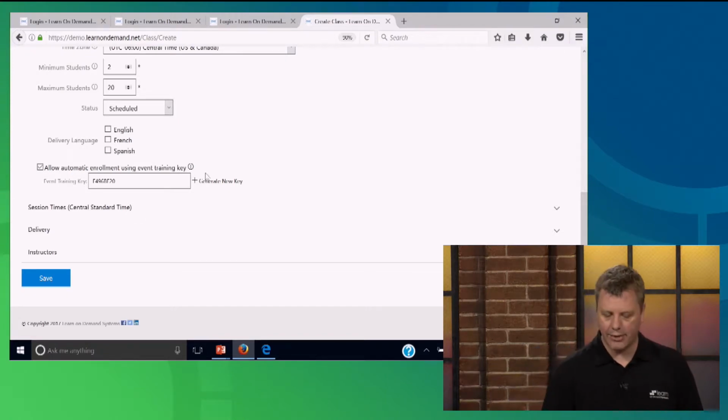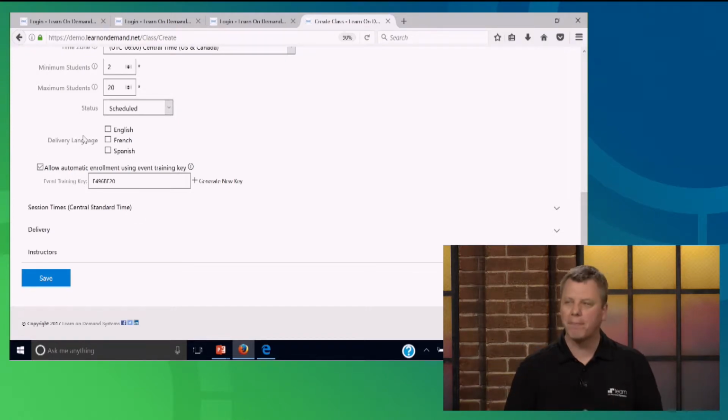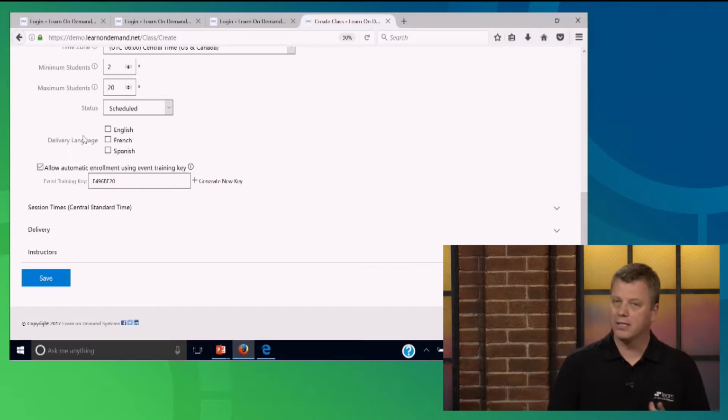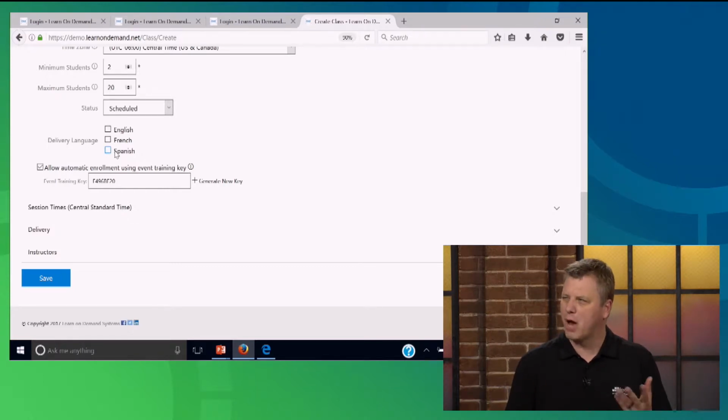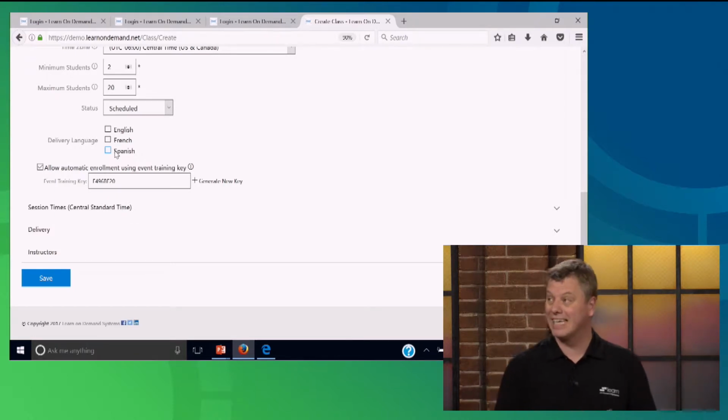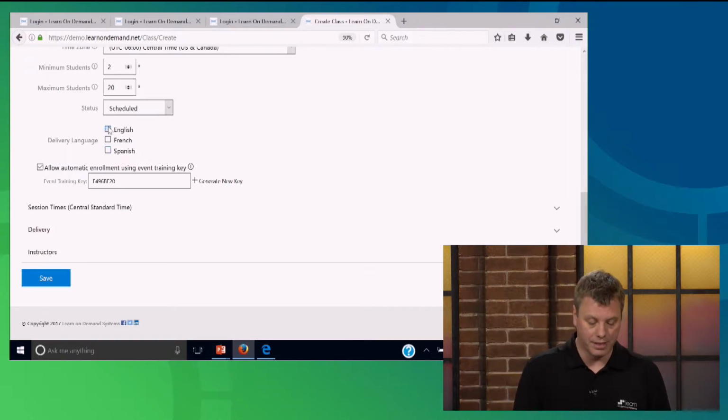You can see now it actually gives me, I didn't pick a drop-down menu. It could have been a drop-down menu. In my case, I actually put in checkboxes. So maybe it is delivered in multiple languages, but probably not. It should have been a drop-down menu. I can go back and adjust that, because we're only delivering the session in one particular language.